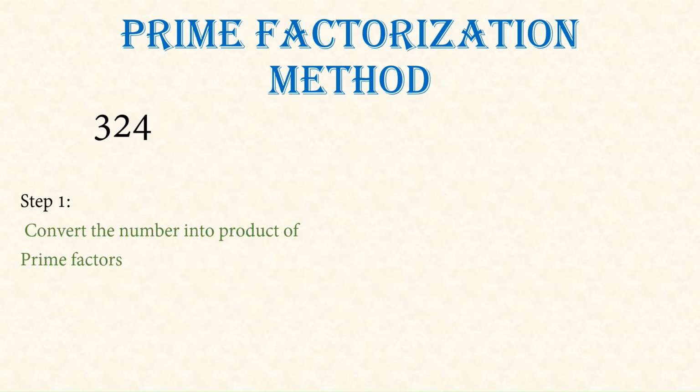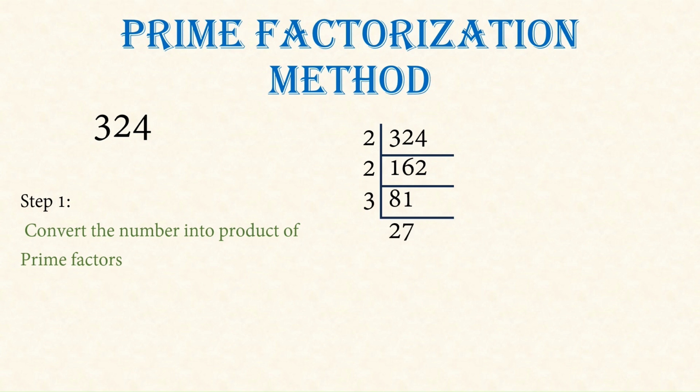We'll look into an example. Consider 324. Now this 324, we have to start finding the prime factors. For that, we'll start dividing this number. 324 is an even number, so we can start with 2. On dividing with 2, we'll get 162. 162 is also even, so again with 2, this gives 81. Now 81 is not even, so we'll check in the third table. In the third table, it goes 27 times. Now again, this is odd, so third table again, 9 times. Again, third table, 3. Here we can stop as the last 3 is a prime number.